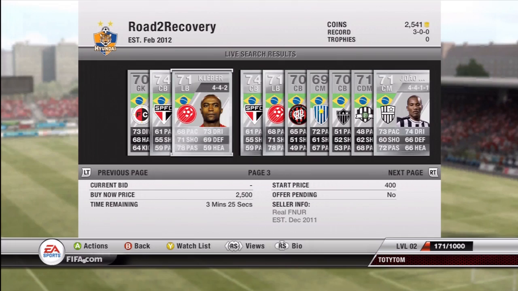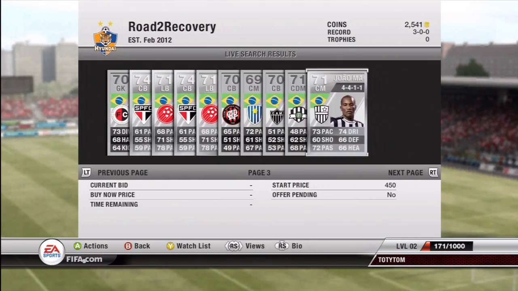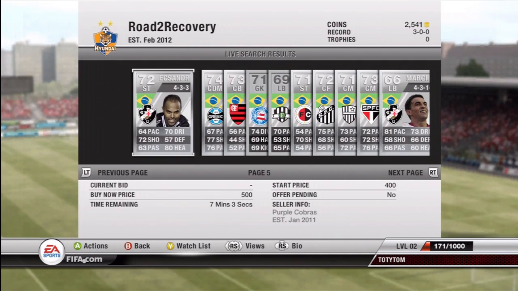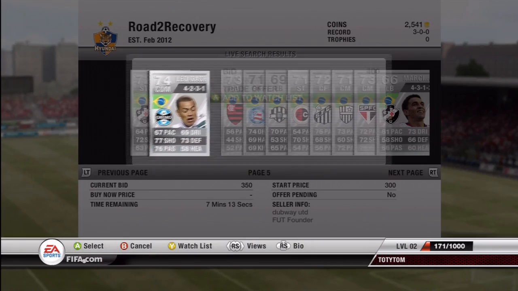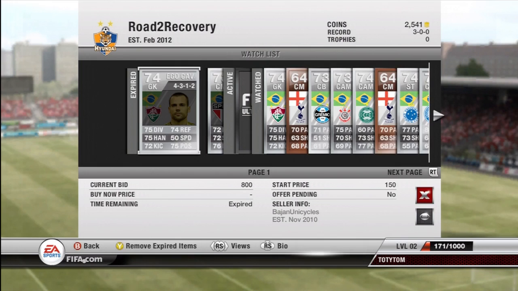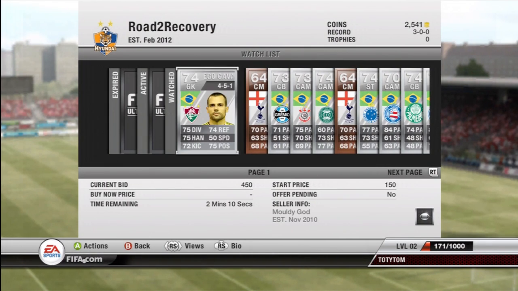I think the first player that we come across like this is Leo Gago, and we end up putting him into the watch list to try and bid on him later. You can see him with 7 minutes left and a 350 coin bid on him, so we're going to add him to the watch list and try and pick him up on the cheap and then sell him on for 7,000, 8,000 coins. And you just have to keep doing that. As you can see, I did it over and over again.